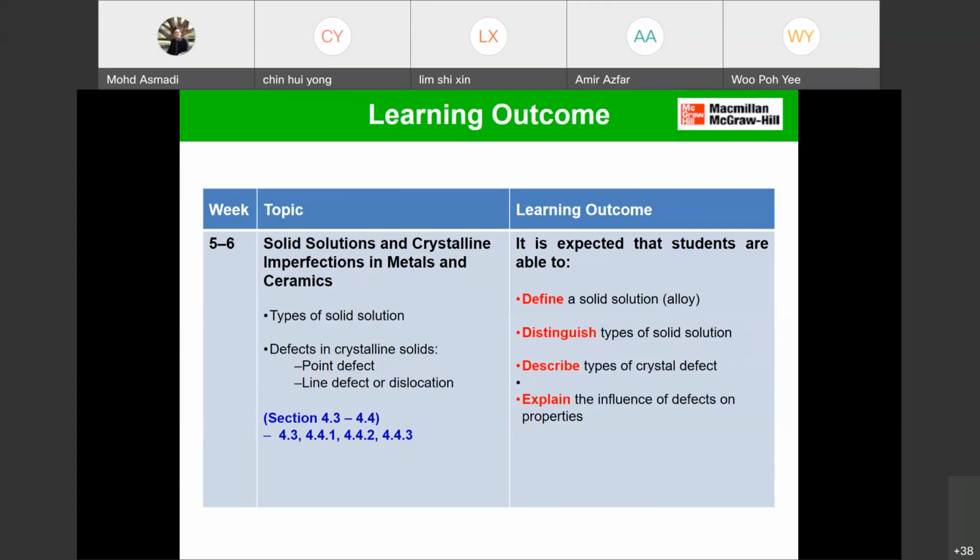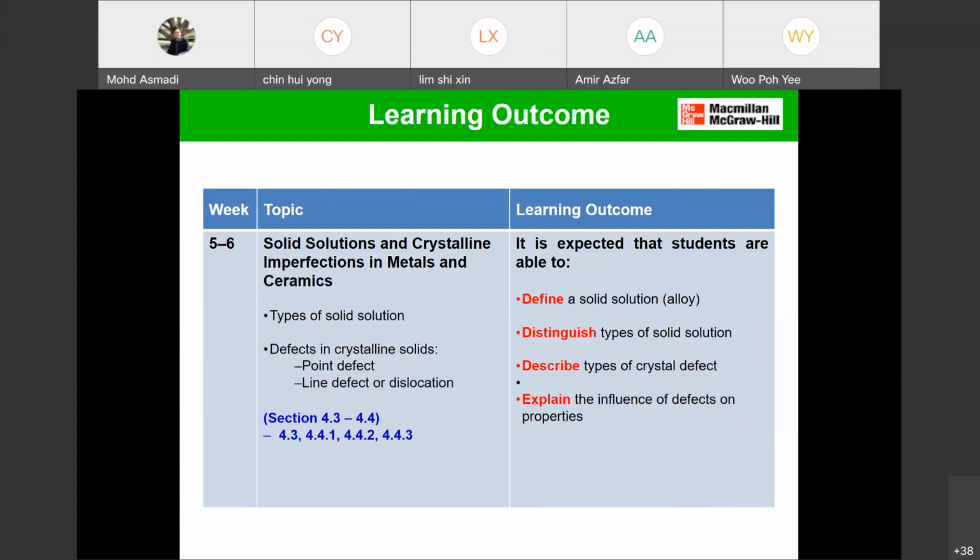chapter 8, for the solutions of the mixing between two metals. Only for today we will discuss the types of imperfections, or defects: 0D defects, 1D defects, 2D defects, as well as 3D defects. 3D defects we can see with our bare eyes, but 1D or 0D we cannot see actually.